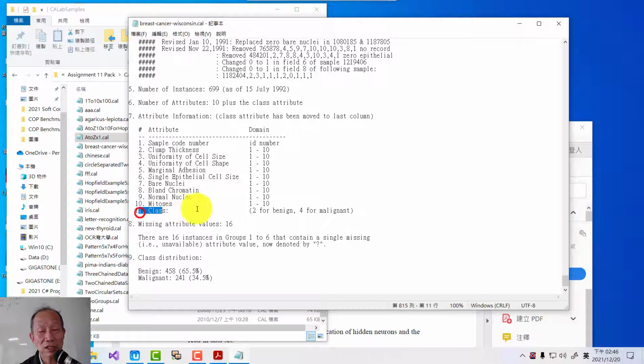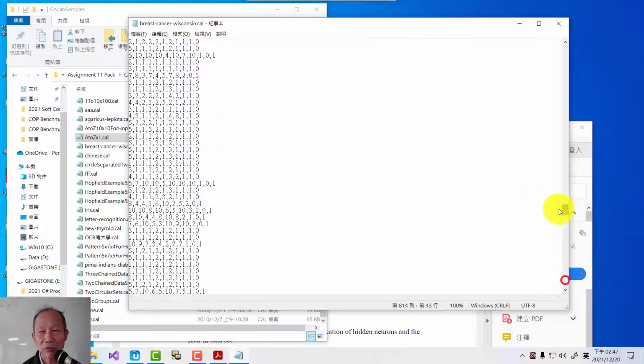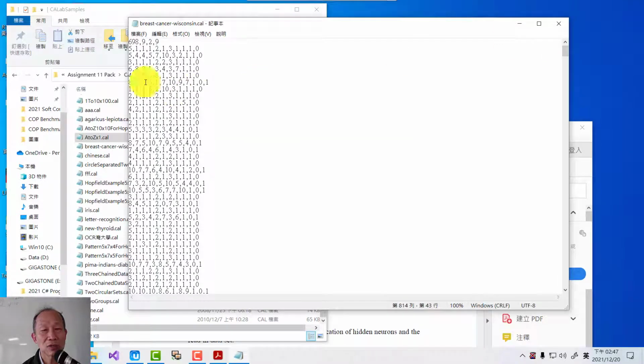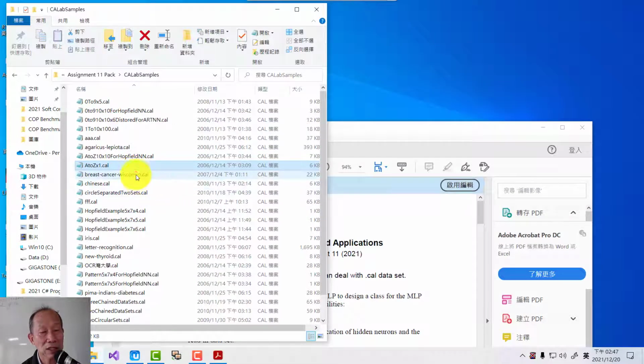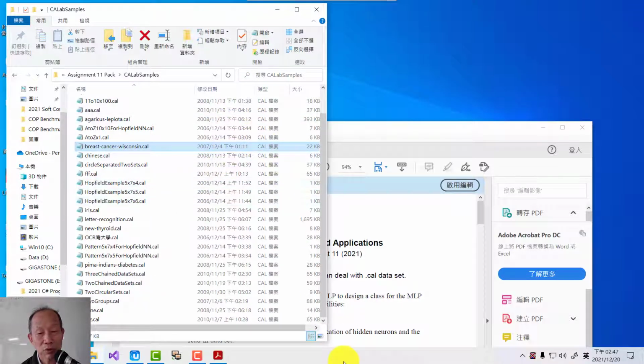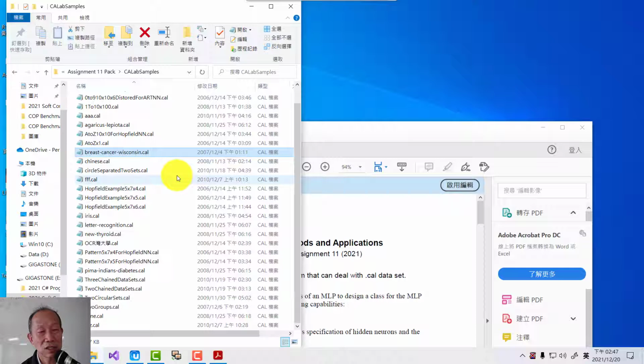And for the last one, because we just have class 2 for benign and 4 for malignant, we transform that into 0 and 1 for easier identification. All right. So anyway, we have converted the data set into this kind of format: 0, 1, 1, 0. Basically, that is a classification problem. Make sure you run this example, because you can do some preliminary checking of your code to see if it is correct after training on this data set.